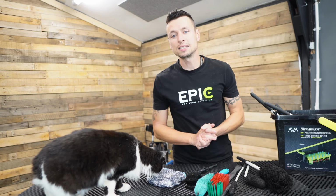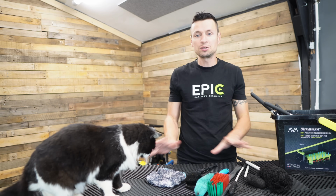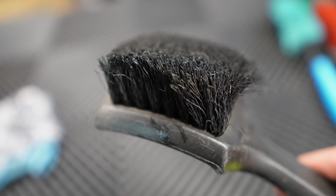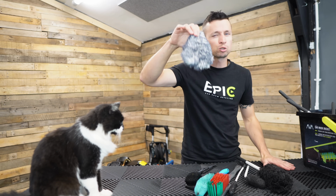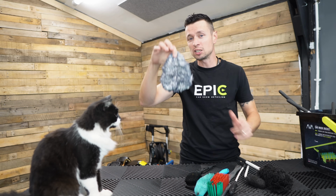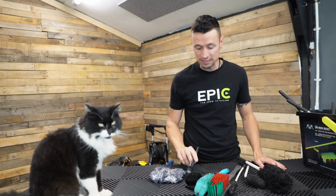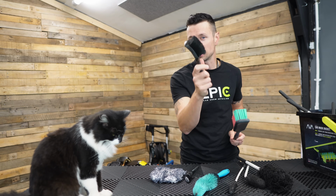Right, if you wanted to clean some wheels, you only need a few tools, and I'm going to run you through the main ones that I really do recommend. Everything else that I've got in the bucket, I don't need it. I really don't honestly need it. Wheel mitts, they are fantastic. If you want to get around the wheels quicker than any other tool, this is what you need. If you want to be extra delicate, get yourself some super soft detailing brushes. If you want to clean the tyres, either use a Vikan brush or a stiff tyre brush.